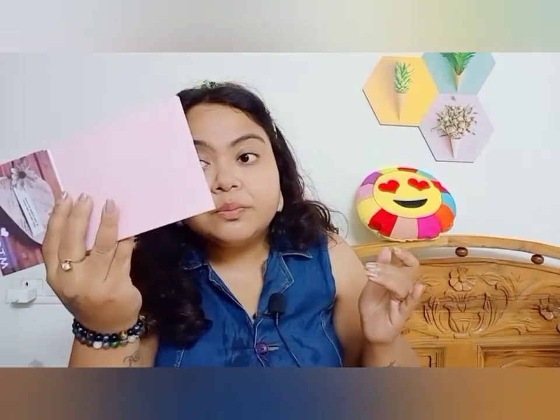Now these are the pigmentation that I have because I wear specs, so rose water also helps to remove all kinds of pigmentation that you have on your face. So that is also something which can be done and which is super super easy. So I will let it dry for some time, let this evaporate.